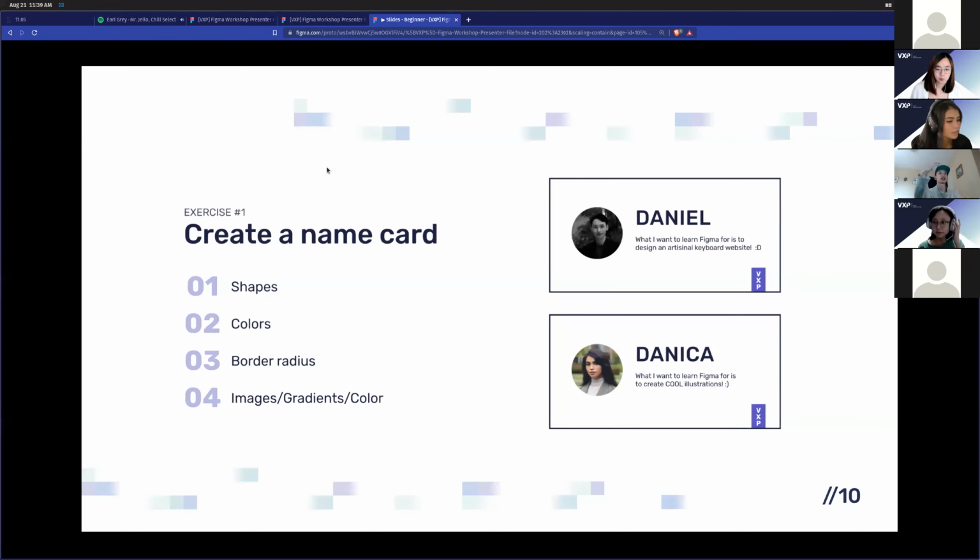Okay, so the first step to creating this name card is to create your frame. You want to lay out the canvas you're going to be drawing on. What I'm going to do, what you don't have to do, but you can do, is hit F for frame. You'll notice your cursor creates this intersecting icon for the frame, like a plus sign.